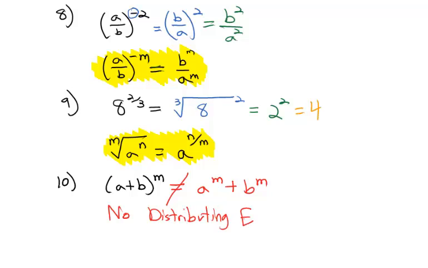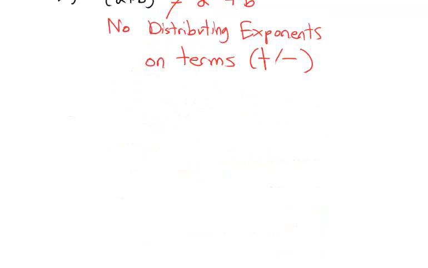of exponents on terms. And if you remember, terms are things that are added and subtracted. So if there's any adding or subtracting in there, there is definitely no distributing of those terms. Cannot do that. So that was a quick, less than 10-minute crash course review of the exponent properties that we've seen before.